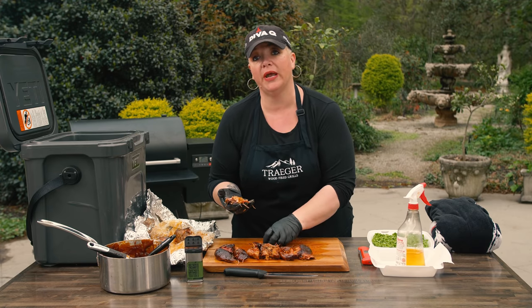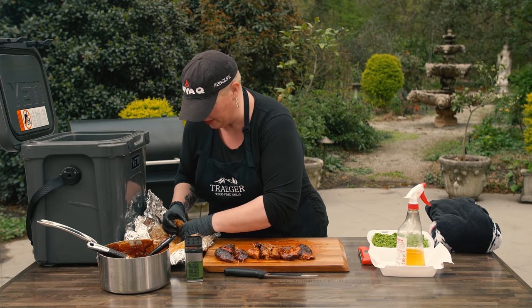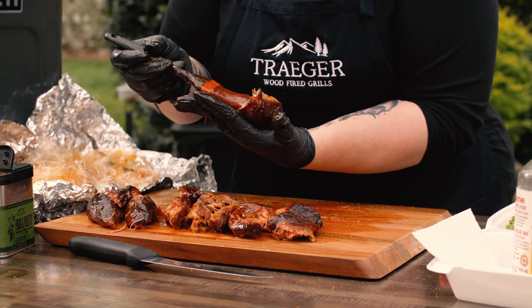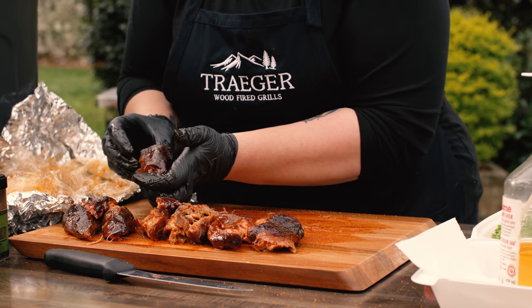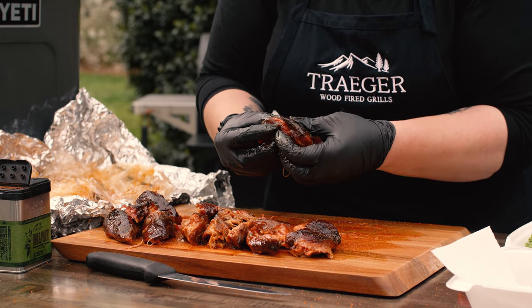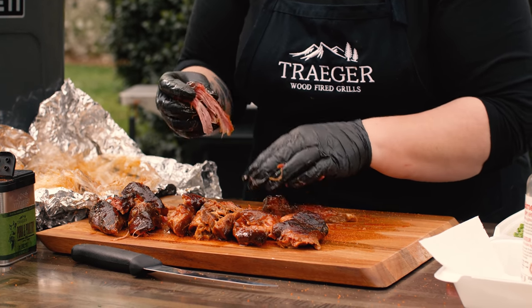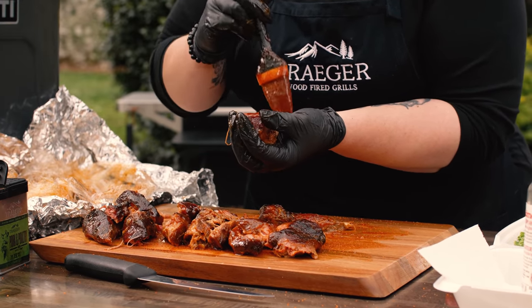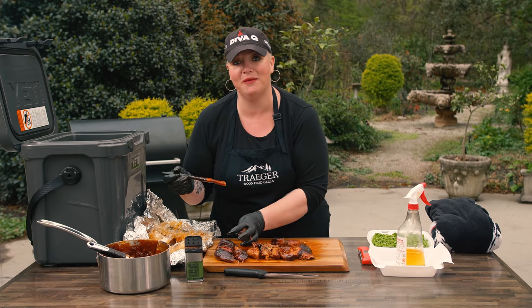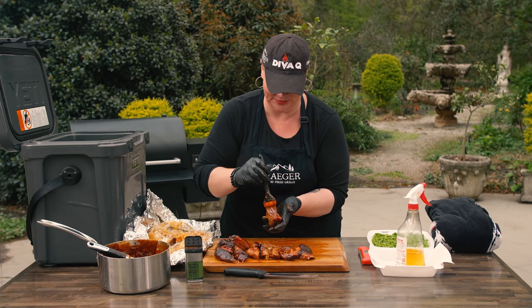I'm actually not going to use this one now, okay? I want those pieces to have bark. Same thing with this one, I just pulled it off. Lots of flavor, but we want to make sure that they have bark pieces on there. This meat is nice and succulent and tender and moist. Breaking this big, huge piece apart. And you don't want to break those big pieces apart until the very last second. Remember, oxygen is the enemy of any barbecue box.